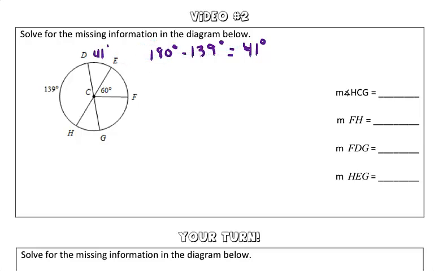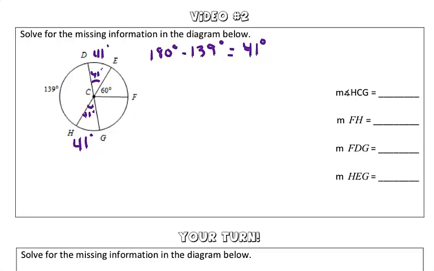If we take a look, we can use the same process to solve for the measure of arc HG using DG now, segment DG or chord DG as a diameter. Or another way we can look at this is angle DCE and angle HCG are vertical angles. So since they're vertical angles, they have the same measurement. And since the arc is 41 degrees, we know that the central angle that opens up to that arc is also 41 degrees, which means that this angle on the other side is 41 degrees due to our vertical angles, which means that HG is also 41 degrees.